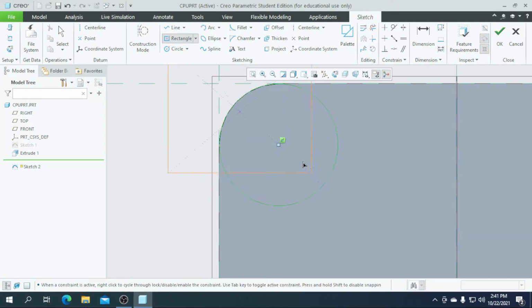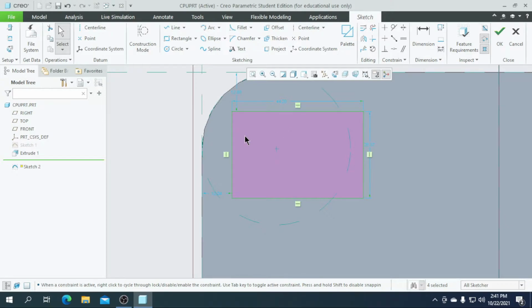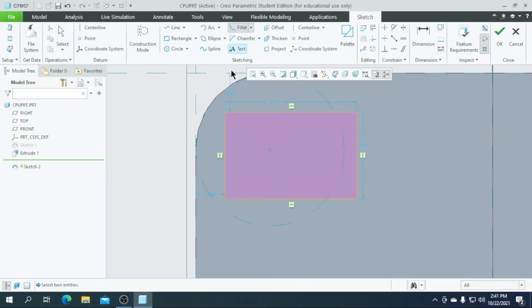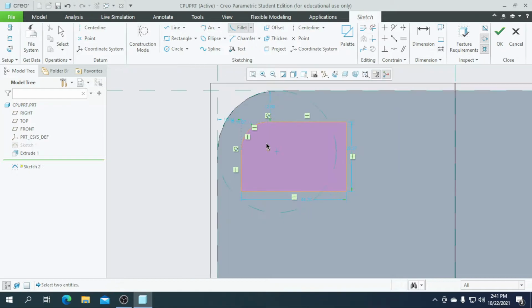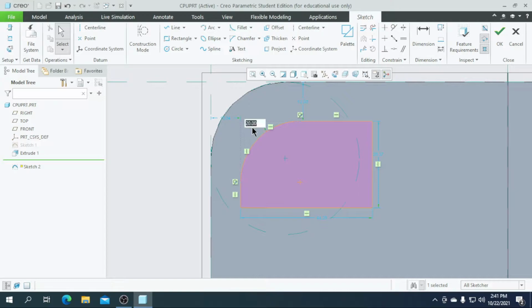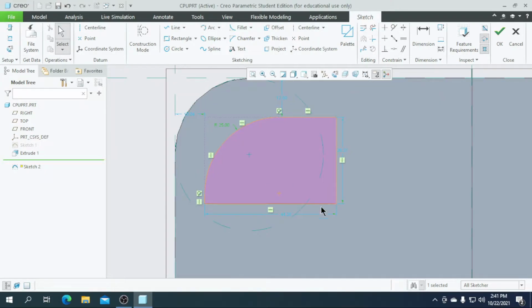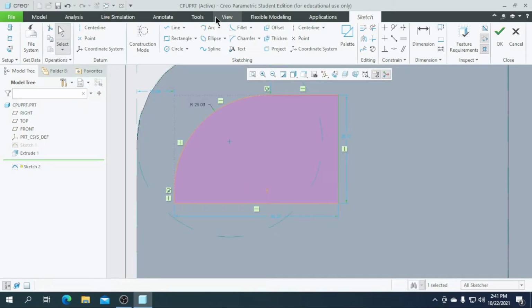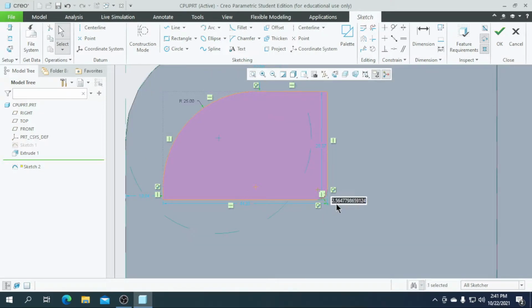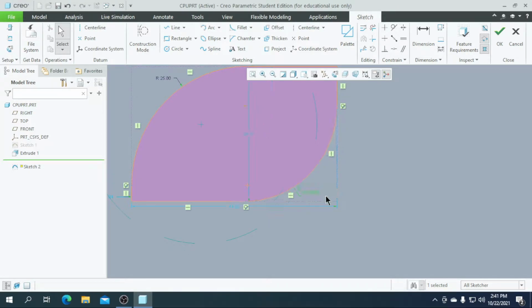First draw a rectangle, corner rectangle. And I add a fillet here. Enter a value of 25. And I add a fillet here. Enter a value of 20.